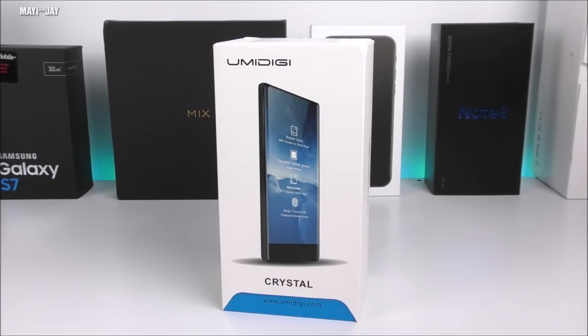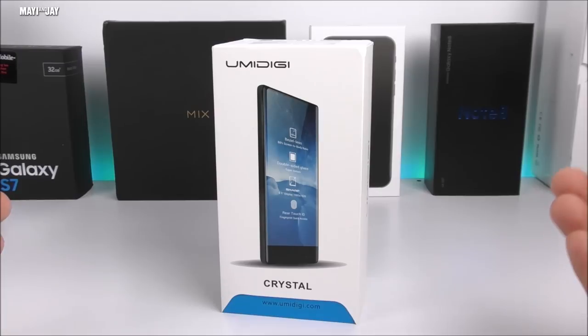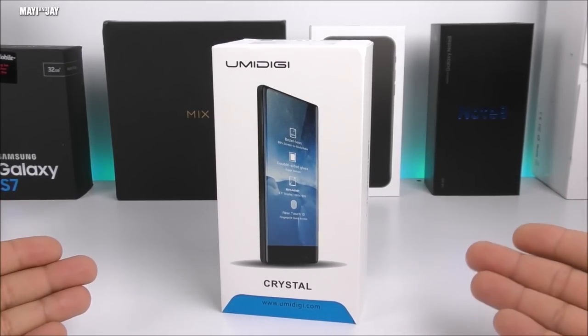What is going on everybody, this is Jay here from Moji and Jay. Today I am very excited to announce my giveaway. After a few months, and I do apologize that it took so long, but this device came to me about three days ago. It is called the Yumi Crystal and it came from coolycool.com. Unfortunately, this device has been on the market for over two and a half months, so it is a little bit too late for a YouTuber to do a full review — but I came up with the idea to just do a giveaway for you guys.